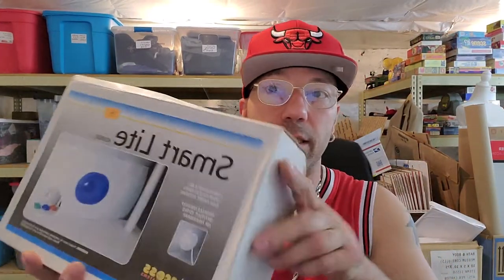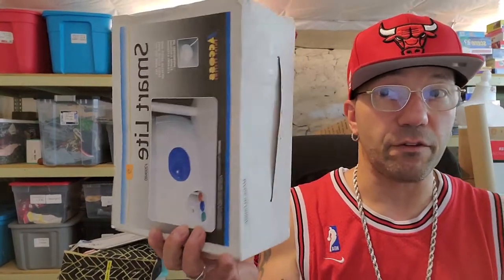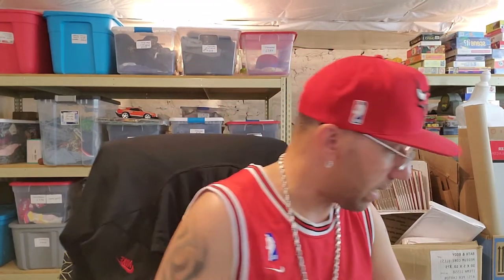So this is a smart light — these are pool lights. I think that this is complete. If this is complete and if this is new, then this is worth about $70 — two of them sold for 70 bucks. If I get $50 for this I'll be happy. It is heavy; I probably should charge shipping on that. I'll probably list these for $50, charge the shipping, and go from there.